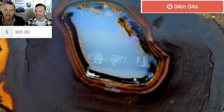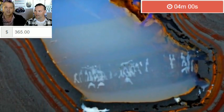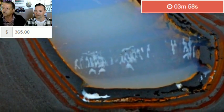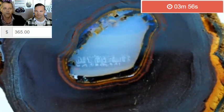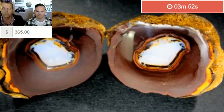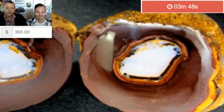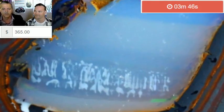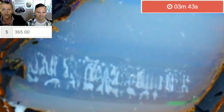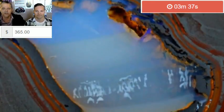It's very cool. Any idea how you think that was formed? It looks like it's going to be selling too. What country are we looking at here? This one, the reserve hasn't been met. Switzerland. Look, Switzerland again. I like the rare items. This is rare. We'd put this in a museum. We don't like to use the word museum quality on opal auctions, but something like this, you could put it in a museum. Somebody could do more study and research. How was this formed and those potch patterns formed that way? And just that little area, so lucky it's been sliced that way.